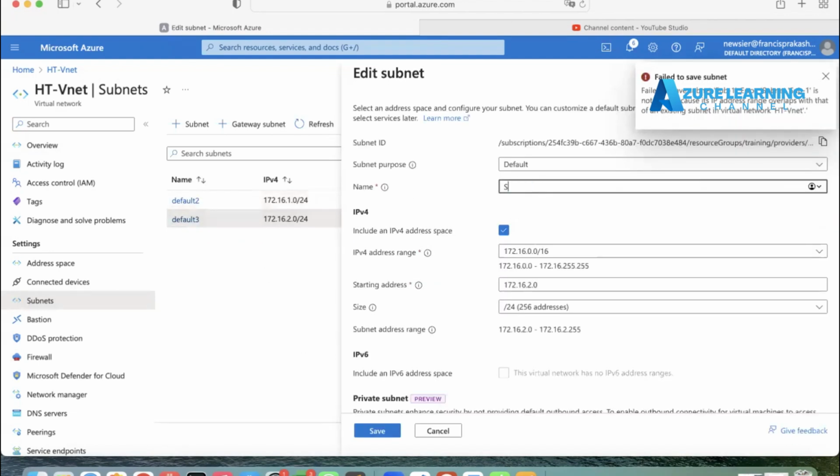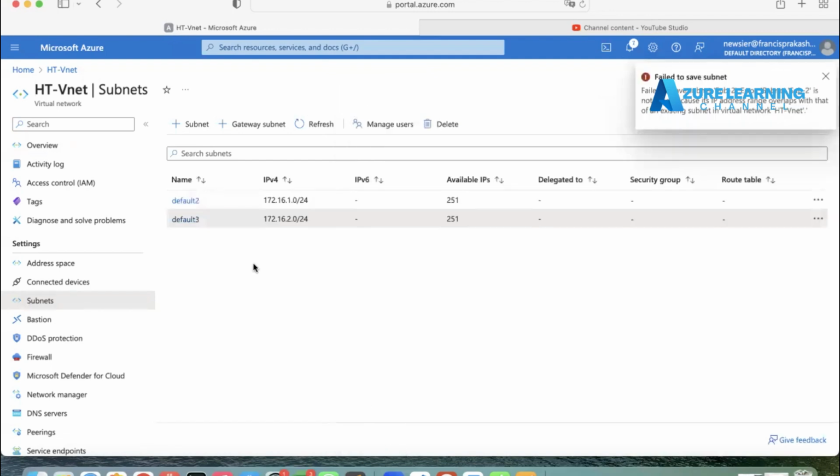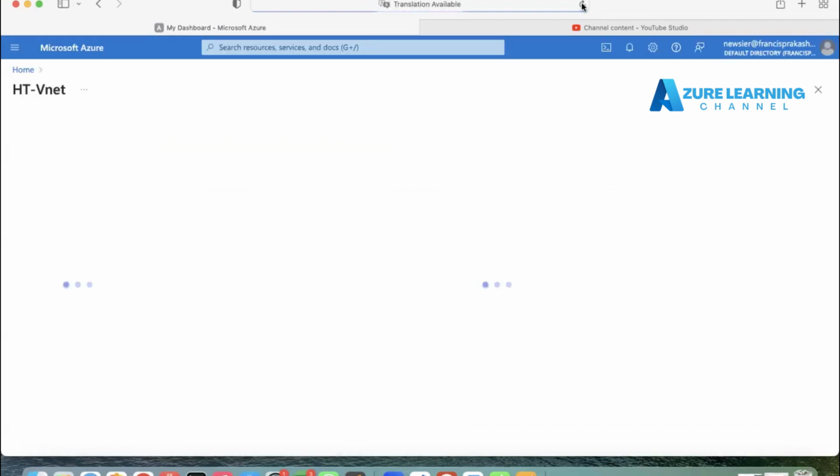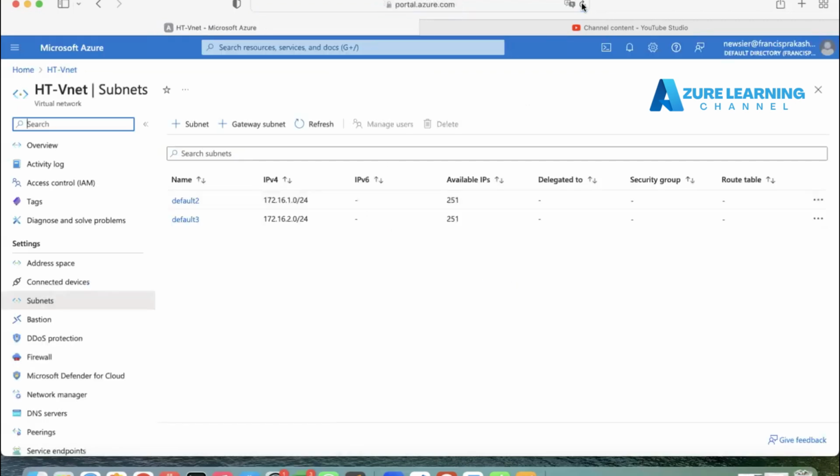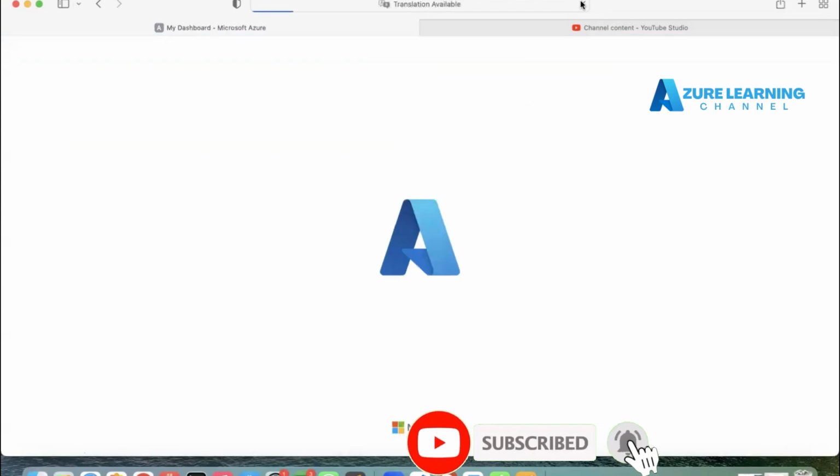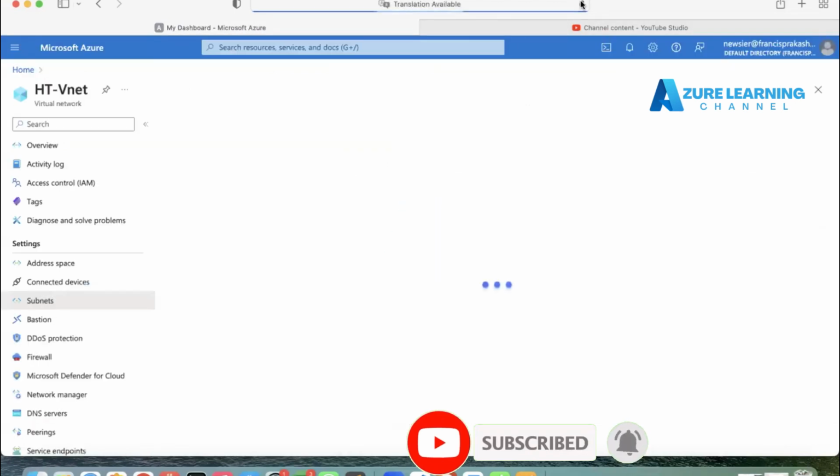I will make this another subnet. Okay, we created two subnets right now.